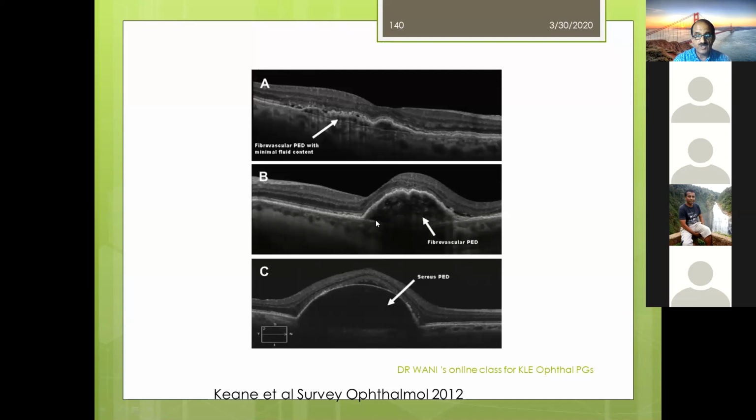Here also you can see there's Bruch's membrane, and there is a lot of hyperreflective tissue under the RPE, and this is all actually choroidal membrane. So this is called fibrovascular pigment epithelial detachment because there is hyperreflectivity under the RPE detachment. Whereas in this particular one, you don't see any hyperreflectivity, rather it is dark. So there is only water, meaning there is only serous RPE detachment. But there is some choroidal membrane somewhere that is leaking. This is a very complex presentation, and the treatment is very difficult in these patients, whether to give or not, because there is so much tension. If you give an injection, they may develop an RPE rip.